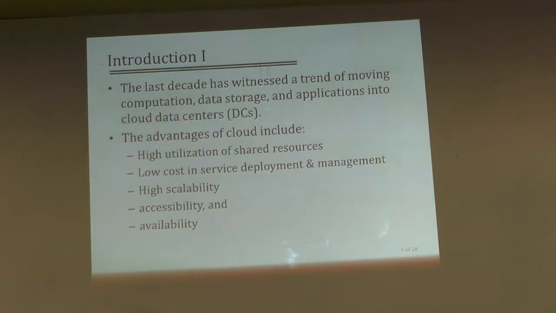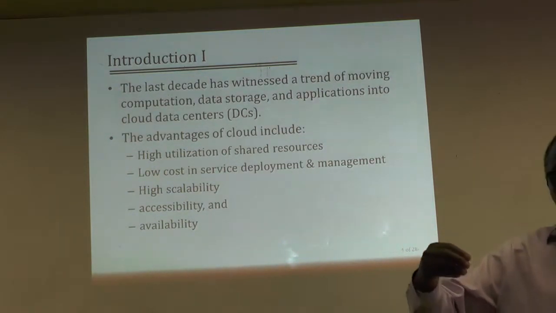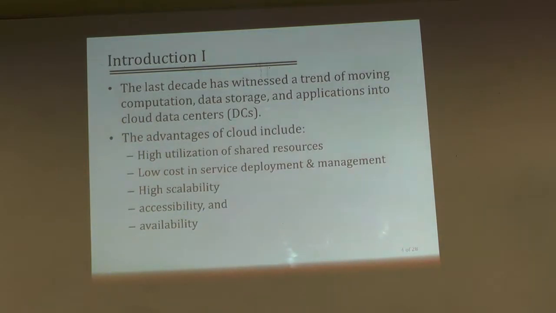And in doing this, there are a number of advantages that come with it. Number one is that you have shared resources, and shared resources lead to high utilization. For example, in this lab, we have a lot of computers. Probably somebody uses one of them once a week, maximum. In that case, the utilization is not very good. But when you have something that is shared, and everybody can tap into it, you have high utilization.